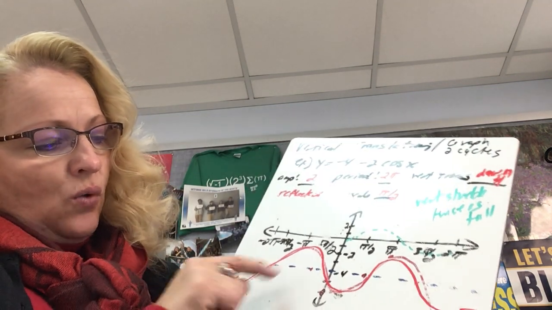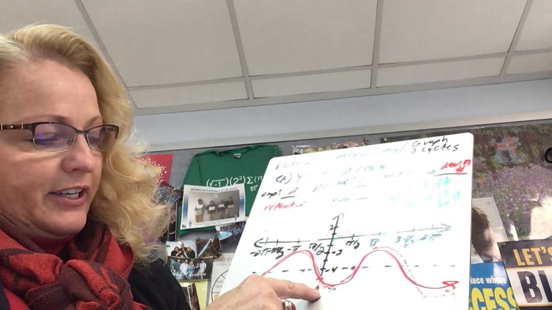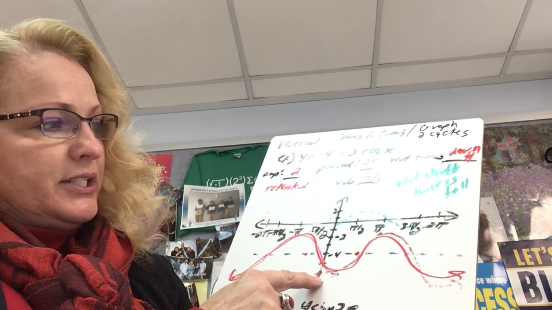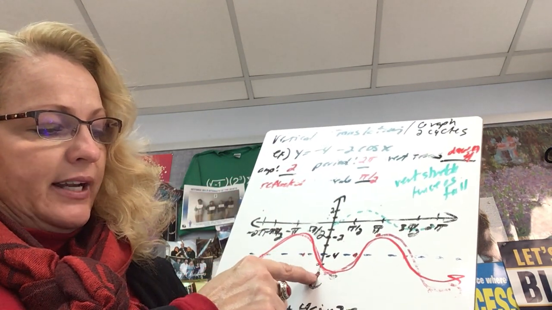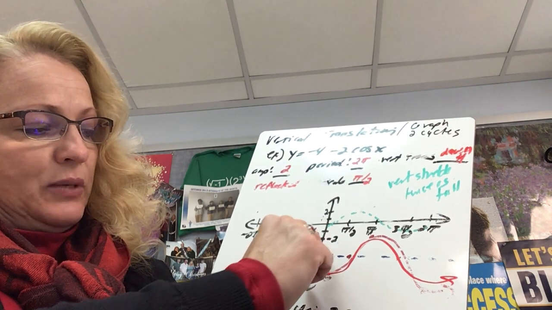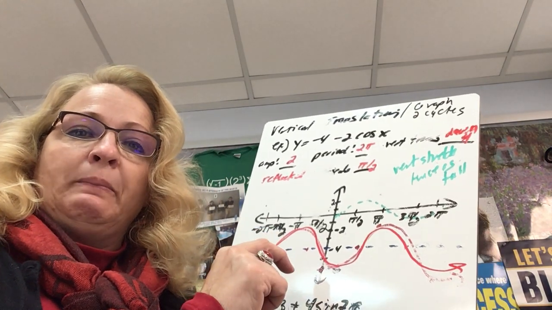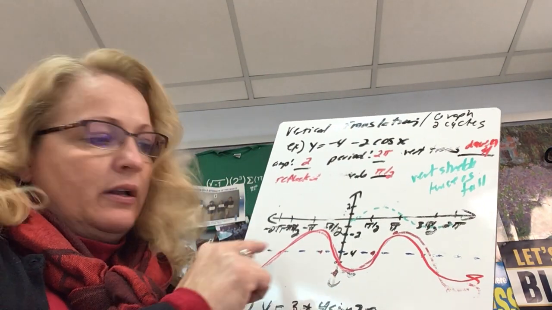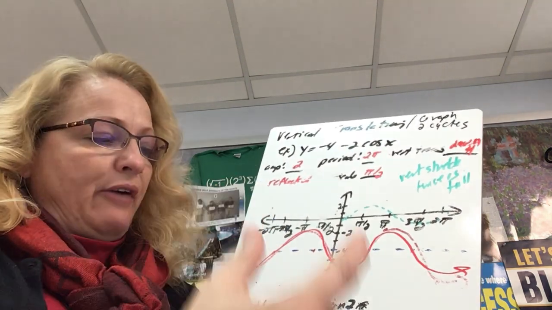All right, so we know that this is cosine. Oh boy, did I start that wrong? Nope, I didn't. Sorry. This point should be down here. I just didn't draw it through. All right, cosine would start at 0, but this is moved down. So we know that it's going to be down here starting at 0, -6, because my amplitude is 2. Something that I've seen in the past is people get confused with amplitude and vertical translation. Once you move your new horizontal axis, you don't need to worry about that anymore. You graph it like you normally would.